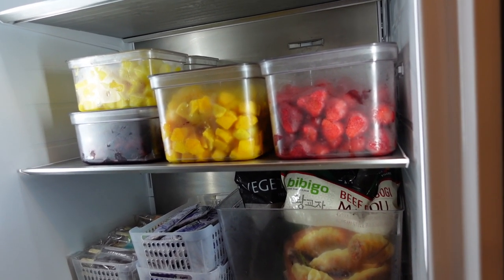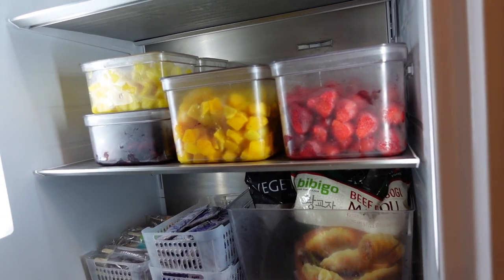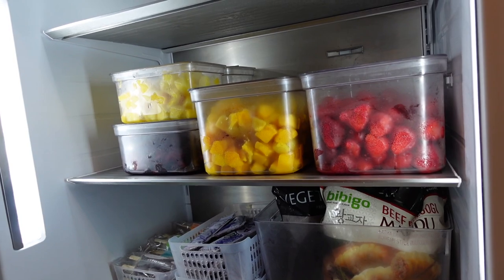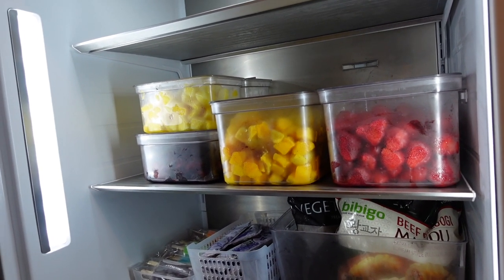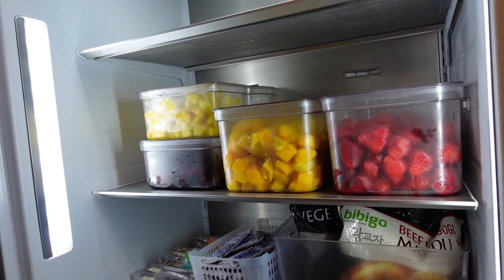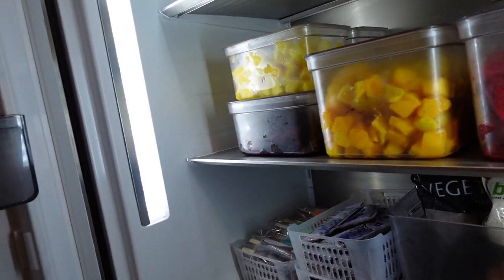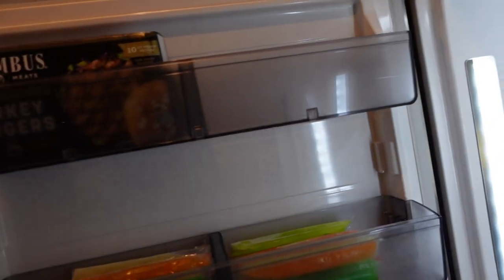I do need to go shopping. I went to Costco, so I did my big bulk shopping, but I have not done my small shopping yet. So if I do, I'll probably vlog my next shopping trip. Then you guys will see me put away, so you'll see how much more stuff I put in here. But I don't have much stuff here either.